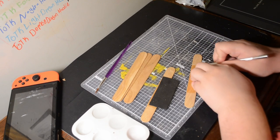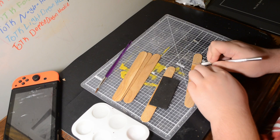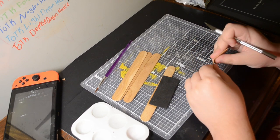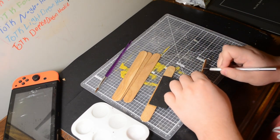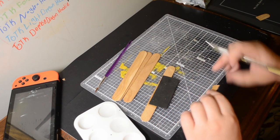Gonna claim that this is a perfect tutorial because I am learning as I go. And in this stage of learning, I have learned that my method was not what I thought it was going to be.